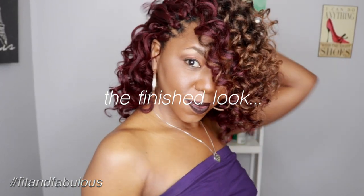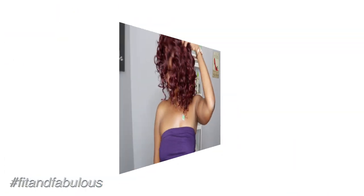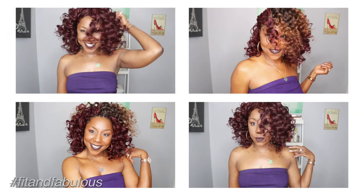This is the finished look, you guys — I think it turned out so cute. This color combination is so complementary; I absolutely love it. That's the beauty of crochet braids: you can experiment with color and textures without the commitment. I got footage of the 99J installed by itself so you can see what that looks like, since that's what this review is about. I really love this curl pattern — soft, sexy, bouncy curls with a lot of body. You can see I got a lot of styling options with this hair. Overall, I'm very pleased with this hair.